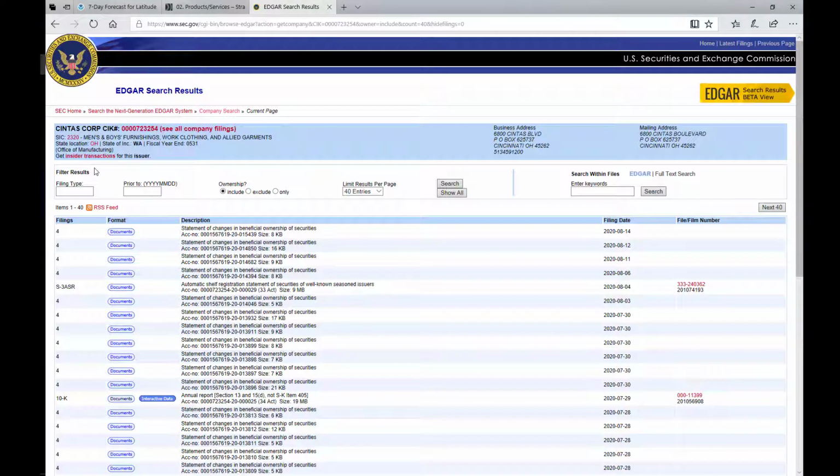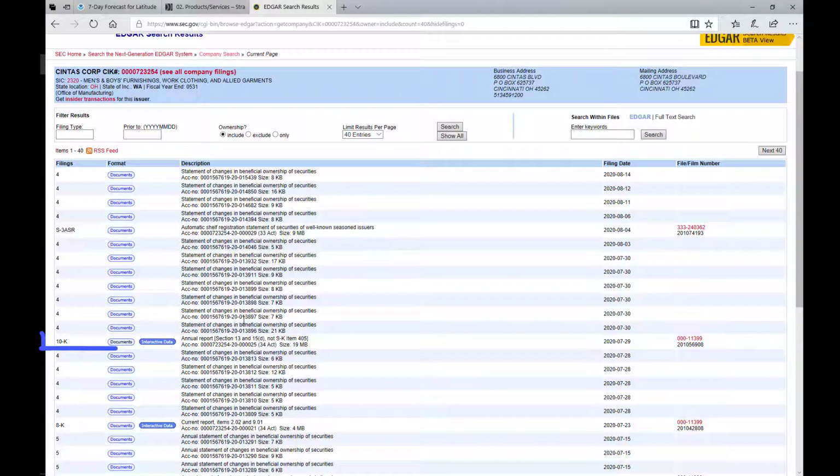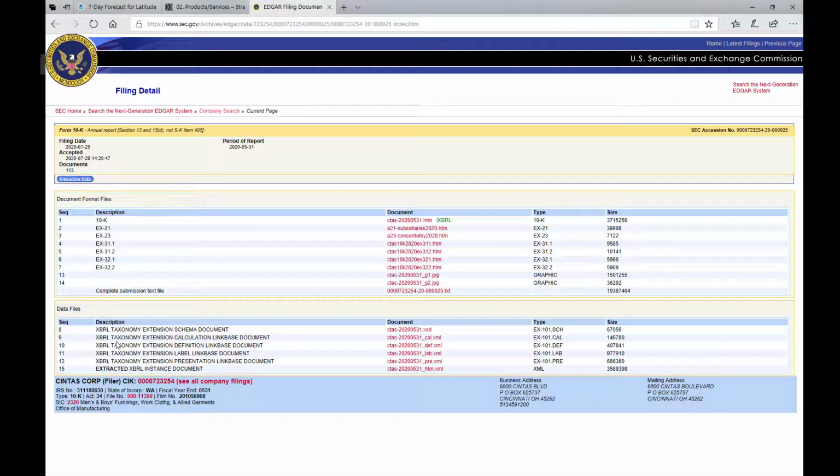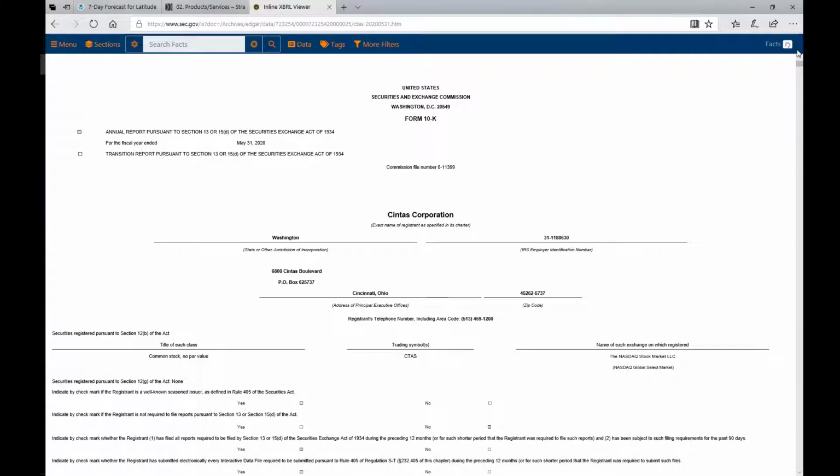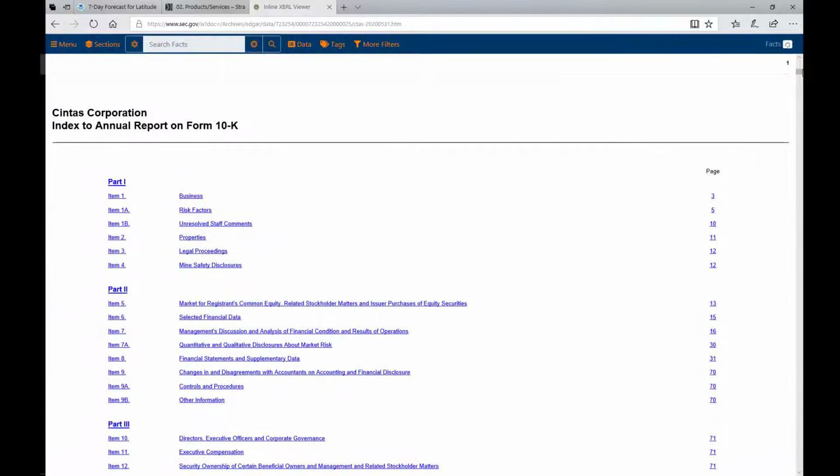This takes us to a list of all the documents submitted to the Securities and Exchange Commission. On the website, you'll see we have a link that identifies what all these forms are and what they do. But today, we're looking for the Form 10-K, and there it is. We're going to click on Documents. One more step before we get there: here, we're going to have to, again, click on the hypertext link to the 10-K in the center of the page. All right, so here we are at Form 10-K.